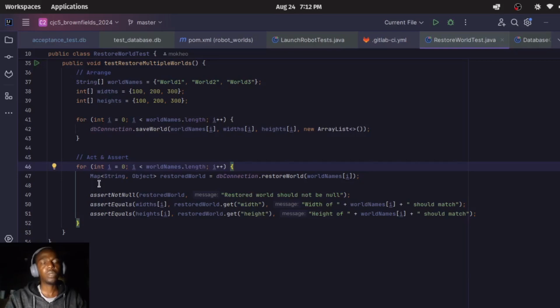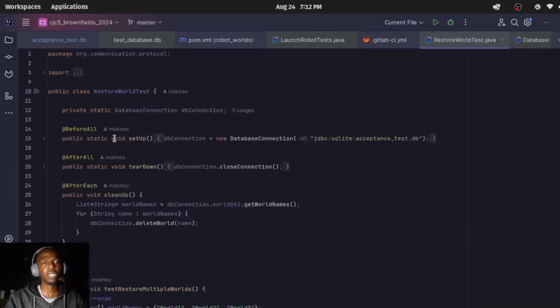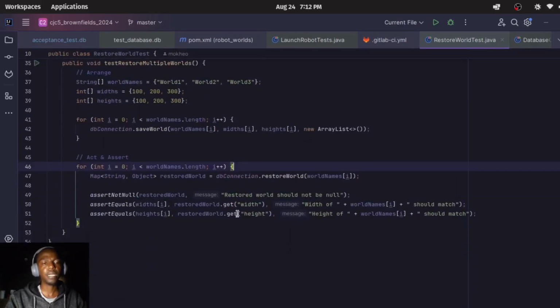So here we're using a map to restore the world. Then we get the world, we get the string, which is the world name, and the object, which is the object class, since I did name it here in the database. And this is where we start testing.